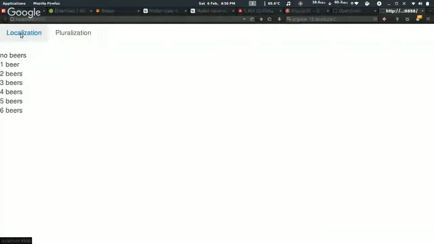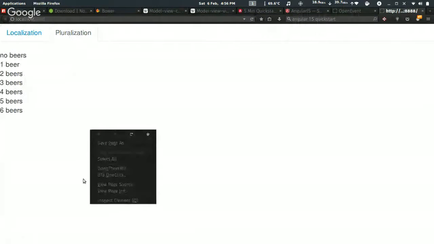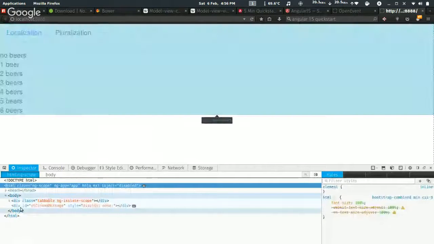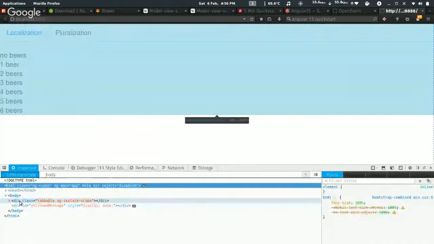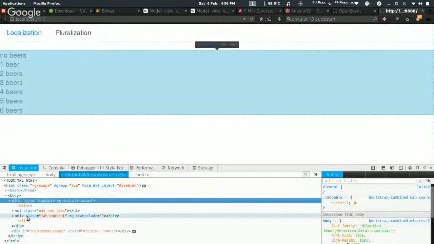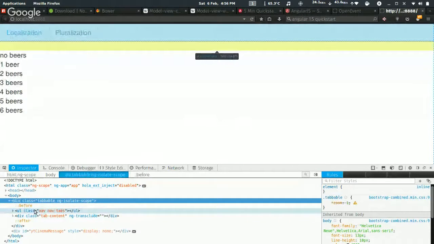So now this thing works. Now, if you see the source code of this, you're seeing Angular actually transformed the source code. There is no actual HTML element called tabs here.